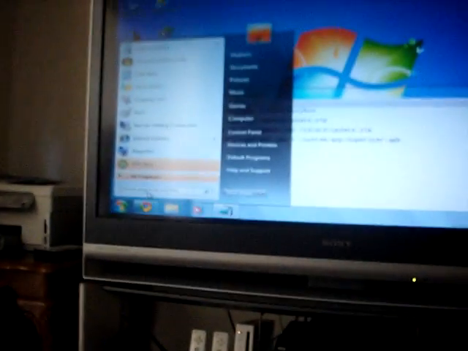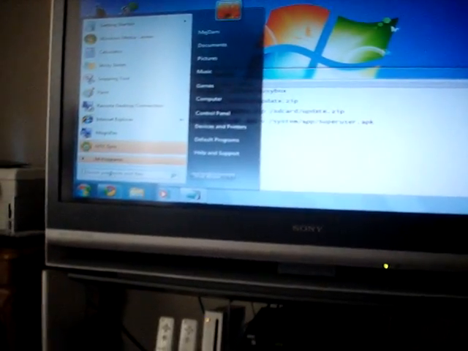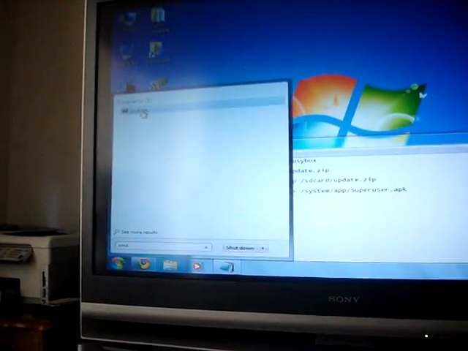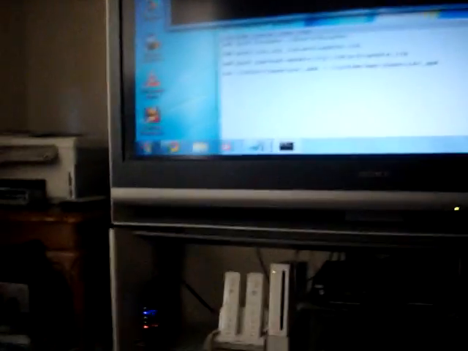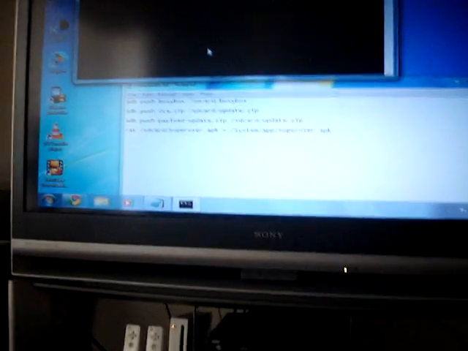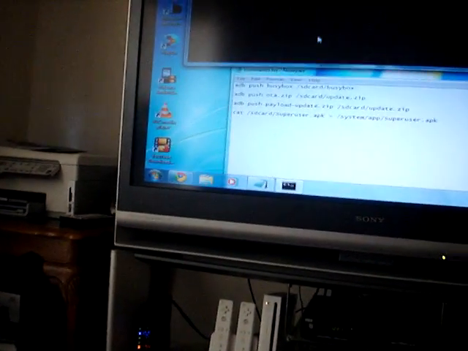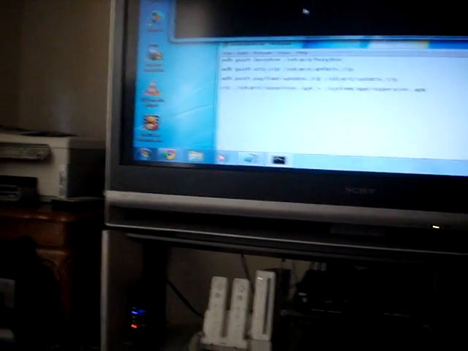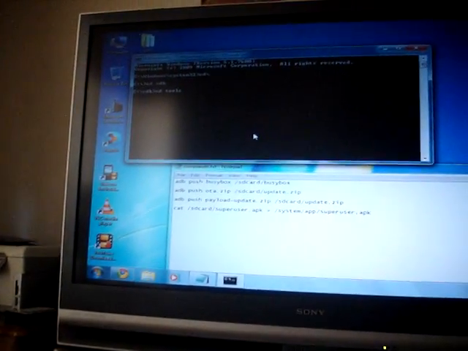Now, I'm using Windows 7 64-bit edition. What I'm going to be doing right now is going to the run prompt right there, type in cmd. As soon as it appears on the top, right click on it and then go to run as administrator. I will do a cd backslash, enter, then type in cd sdk. You just have to get to that tools folder, so that's all I'm doing. Once I'm in the SDK folder, I'm typing cd tools to get in that folder.